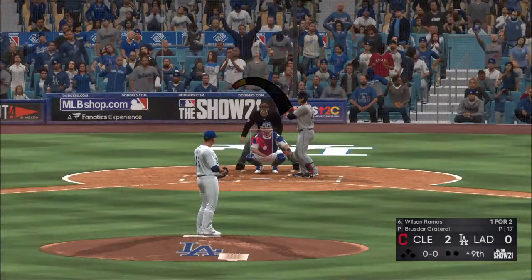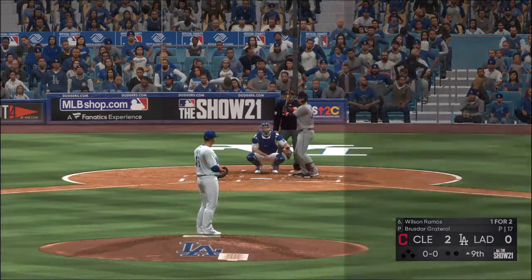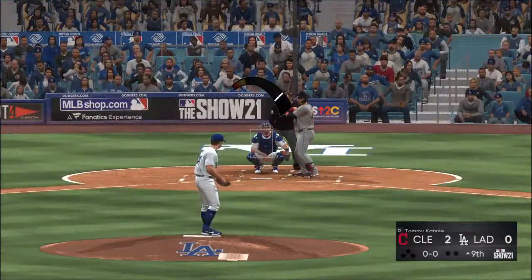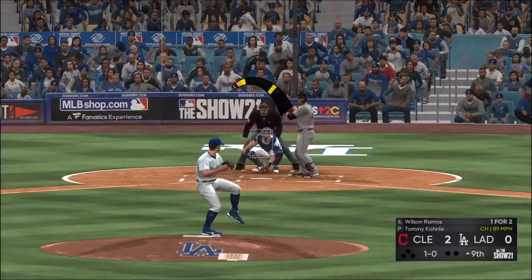So now to the plate, Wilson Ramos. He'll try and lead things off here in inning number 9. Now he'll step off and rethink this. Tommy Kahnle enters from the pen to start the 9th inning, as he'll try to keep the score right where it is heading to the bottom of the 9th.